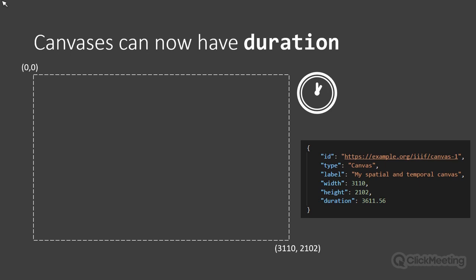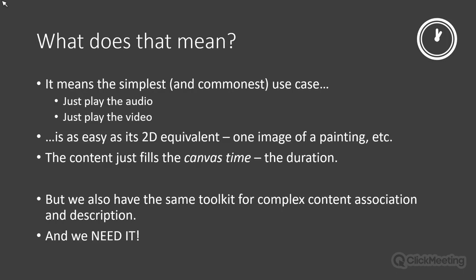And for audio only materials, a canvas can have just a duration, so have no width and height. So if it's, for example, a radio broadcast, the canvas has just a duration. It's just an extent of time into which content is assembled. So there's more to Presentation 3 than that, but essentially that's the biggest difference at the heart of it.